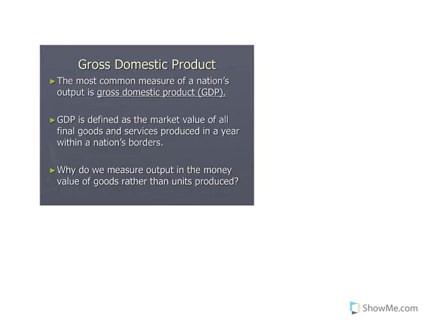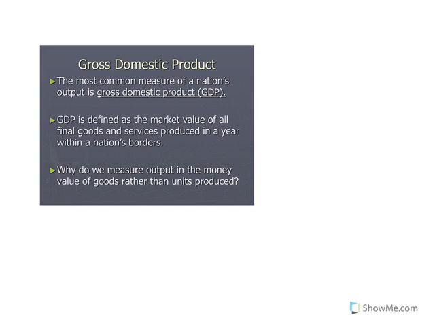Now, the most common national income accounting technique that is used is what we call gross domestic product. That is the method that we are going to explicitly cover in this chapter. Gross domestic product, most often referred to as GDP, is defined as the market value of all final goods and services produced in a year within a nation's border. So again, it seems like a very simple definition. However, we need to break down every component of that definition to understand exactly what is included in GDP.